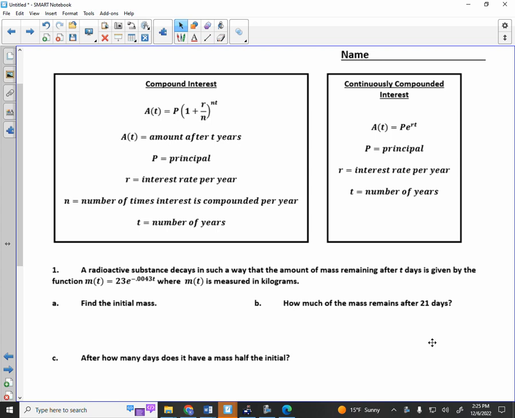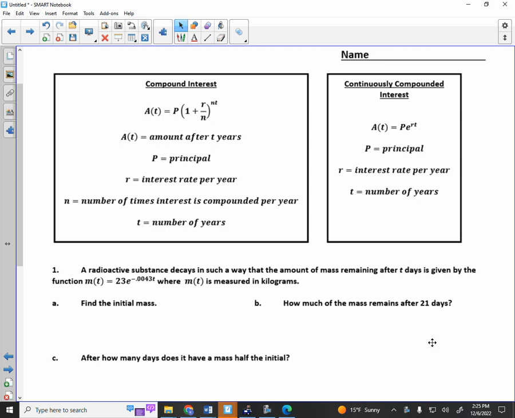So, here's what happens, okay? We have two different types of equations that we use to calculate things that compound over the course of time. For example, I like to take my money, invest it, and know how much I'm going to get back after I've left it saved for 5 or 10 years. Everybody else with me there?